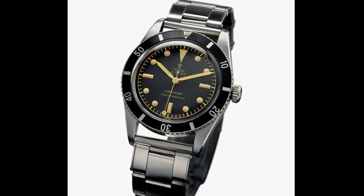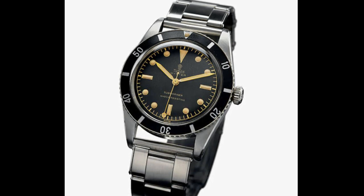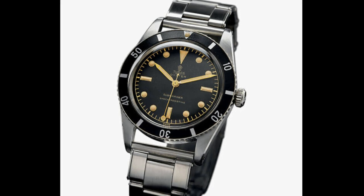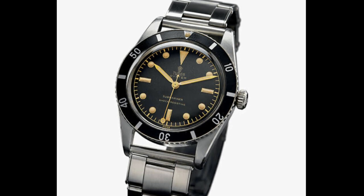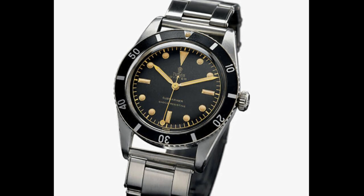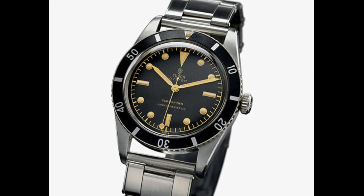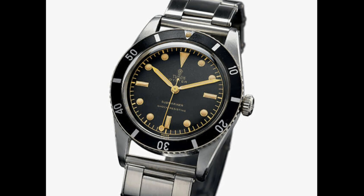The whole case is made much thinner due to the fact that it has a manually wound ETA movement rather than an automatic calibre. Another very obvious difference was the fact that it had straight bars between the lugs rather than solid end links, which would render strap and bracelet changes quicker. The text on the dial also became much simpler — only 'Oyster' was inscribed beneath Tudor in place of 'Oyster Perpetual' due to the fact it's no longer automatic, while 'Submariner' and 'shock-resistant' text replaced the rotor winding text of previous models.